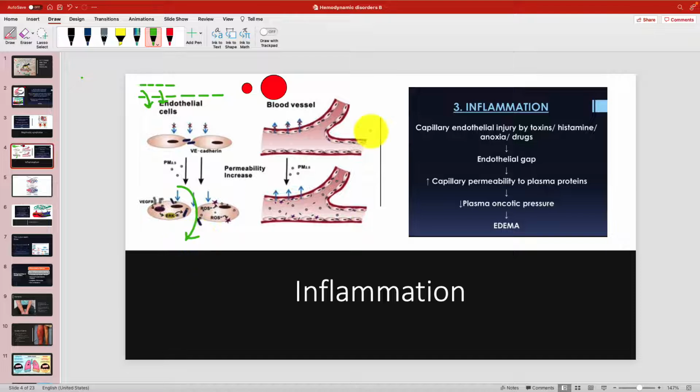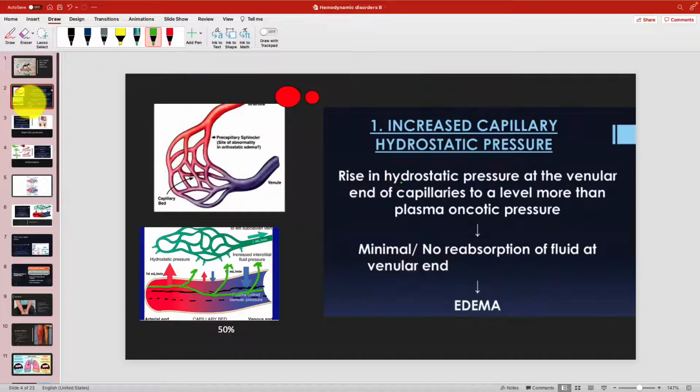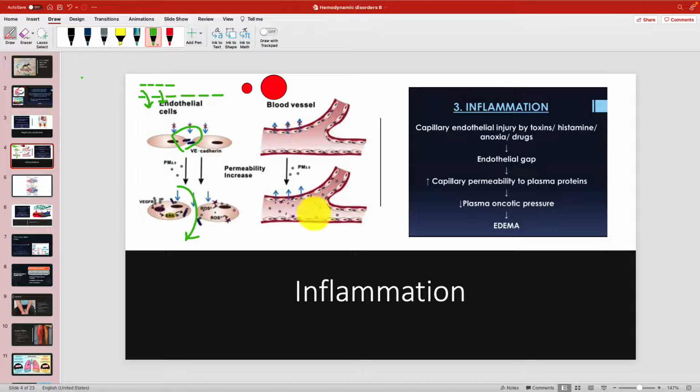So you know this one very well. I'm going to show you a picture in a moment that reiterates it. So these endothelial cell gaps increase. You can see that here. I also drew that up here. We talked about the endothelial cell gaps getting wider, right? So I'm just beating a dead horse here.